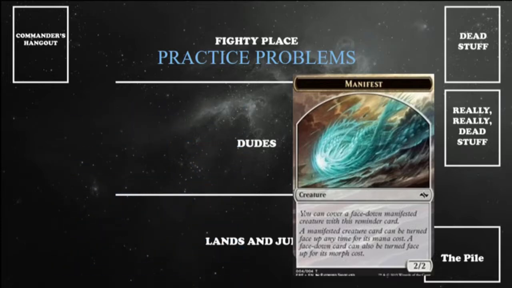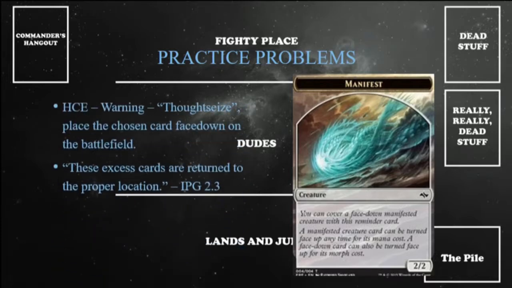And that's actually exactly what happens. It is HCE, it is a warning, it is the Thoughtseize Fix, and you place the chosen card face down on the battlefield. The reason why this is important is the excess cards are returned to their proper location. This actually can matter if you have a card exiled face down somehow that gets shuffled away. It still gets put back face down. It gets back where it was.